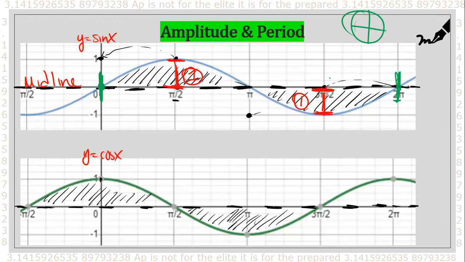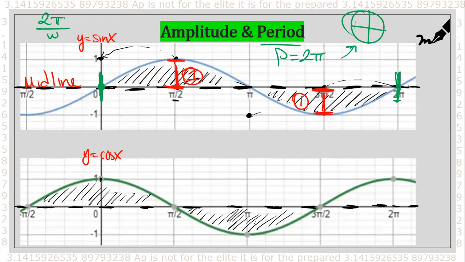Okay, so from here we have all of this right here. So my period is 2 pi, which makes sense because we did a whole revolution to get these points. Keep in mind that won't always be the case, especially if I have a compression. So if you have a compression, which I'll talk about, you can go ahead and divide that and multiply it in this form to find it.